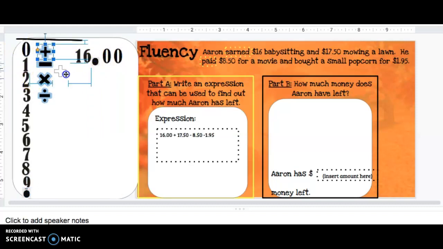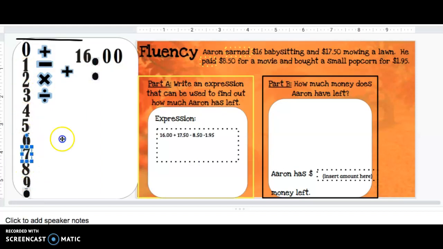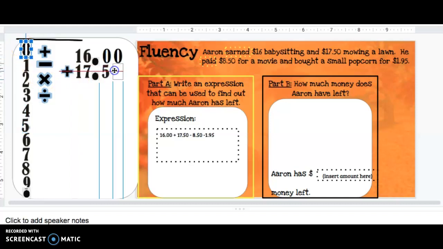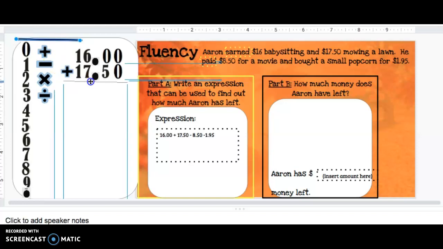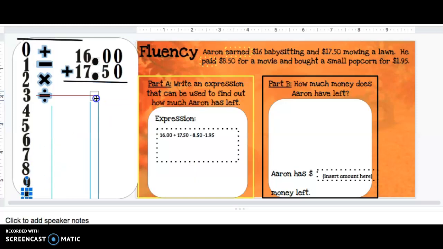And then we said we're adding, so we're going to add that $17.50. I'm going to start off with my decimal point. I'm going to put my 7 in my 1 spot, my 1 in my 10 spot, because that's its place value, my 5 in the tenths, and then my 0 in the hundredths. I'm going to put my line down. If you notice, all my numbers are lined up, my decimal point is neatly lined up, and I'm going to drop my decimal down, and I'm going to begin to solve. So 0 plus 0 is 0. 5 plus 0 is 5.